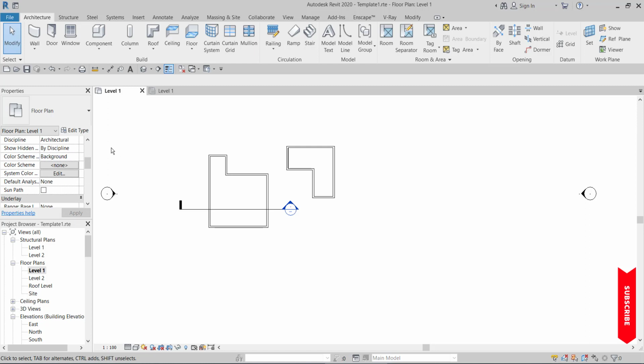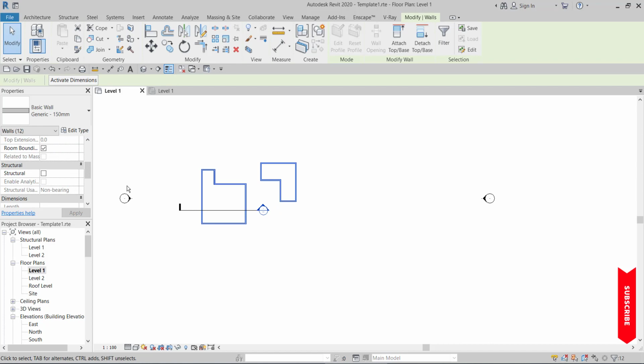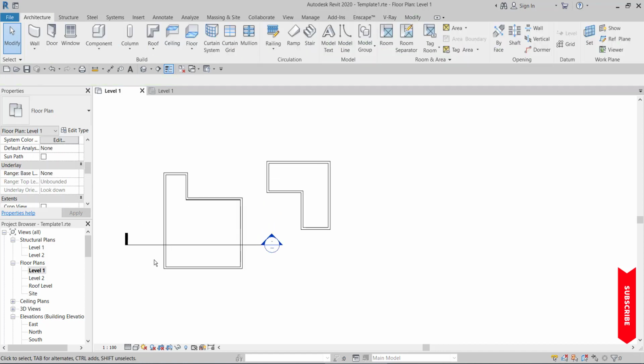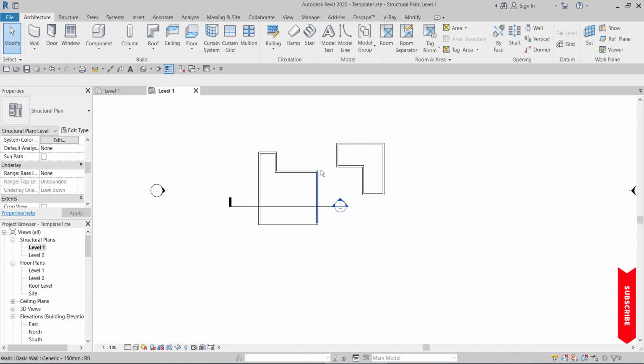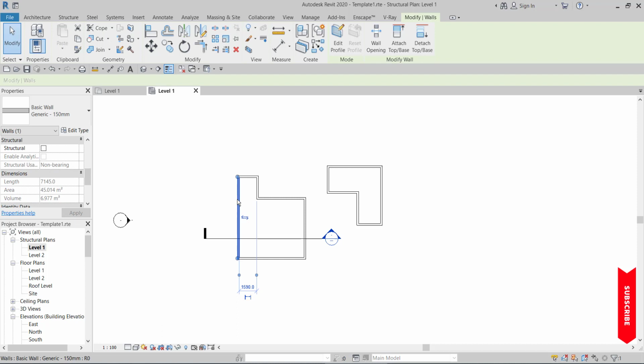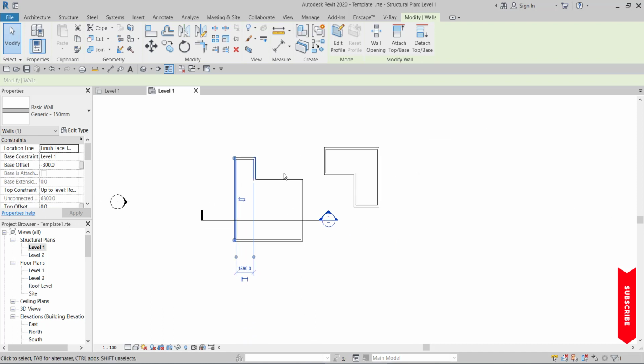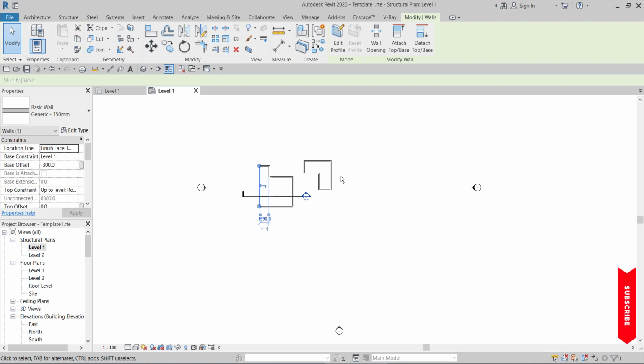So under the discipline area, we are going to set our distance to coordinate. So under the architecture, the reason why we are seeing our walls at the structure tab is that the walls we are using are generic walls, which you can see at the structure tab and architecture tab.